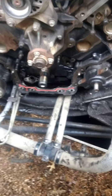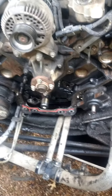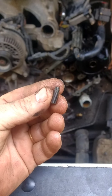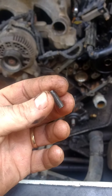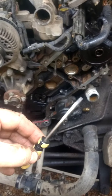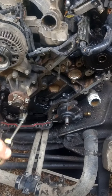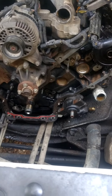The chains were so worn out that the tensioners were completely maxed out and the chains were just slapping anyway. Here's the piece of screw that was in there - these screws don't bottom out in the hole, which is a good thing. If they break, they're still loose in the hole. I was able to drill a tiny hole in the end of it, take a small pick, work it around in a circle, and got it to screw out on its own without having to use an ez-out. Came out fairly easy - glad for that.